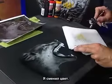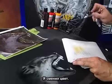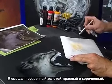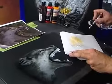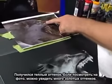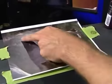I've changed my color now. I've gone into a little bit of a gold transparent. I'm working all in transparents, a detailed graphic red, and a root beer brown. Now I've mixed them all together, thinned them out a little bit to get a warmer color. If you look into the reference right here, you're going to find out there's a lot of gold in here. We've got a few areas that we've got to push it into.